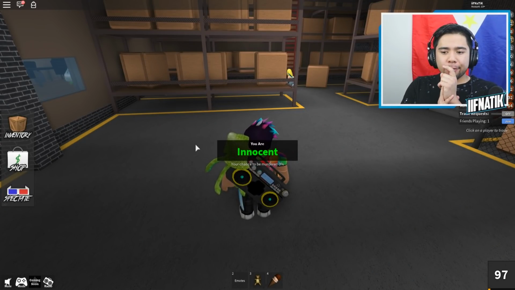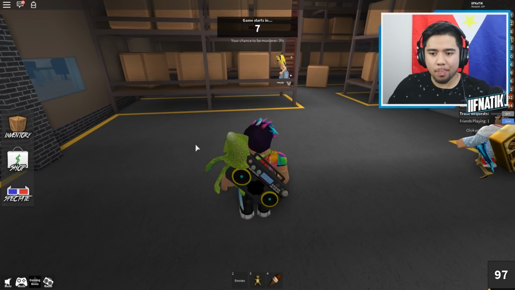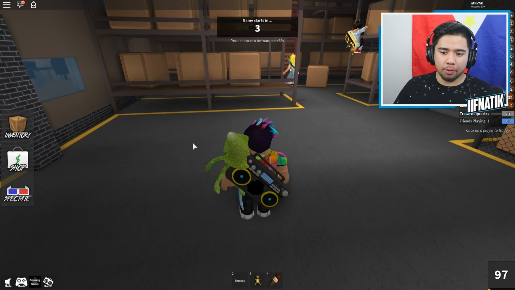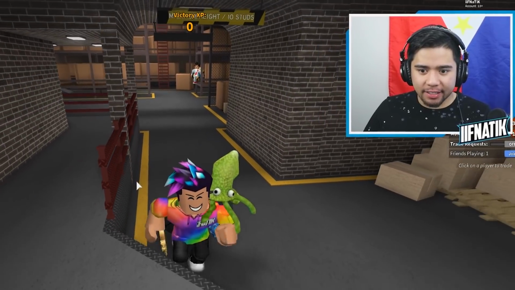All right, Miya, what are you right now? I'm innocent because my chance to be murdered is only 3%. What are you? I am innocent as well because my chance to be murdered is 5%. Okay. Now we gotta search for the sheriff. I'm feeling like this is the final round.